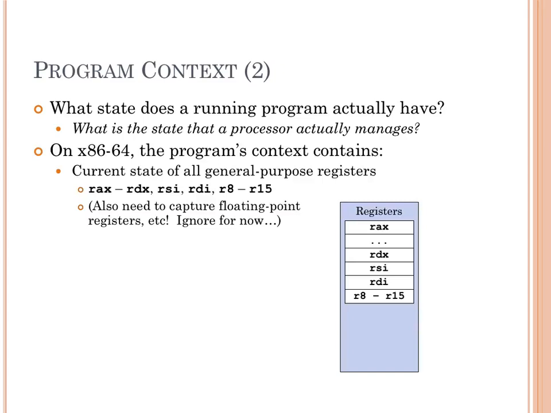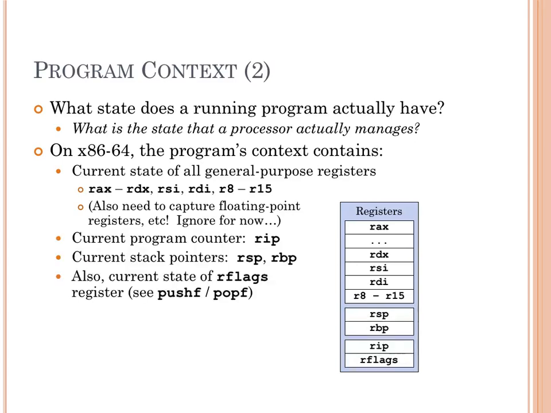So we have the register state. And of course you'd also have your floating point and MMX SIMD registers, all of that kind of malarkey, all saved somewhere. Okay. We have the program counter, the stack pointer, frame pointer, just in case your program happens to be using the frame pointer. And the flags register. We need to save and restore the flags as well as part of the program's context. Because imagine if you got interrupted, you had the processor, you were just building up to do this big comparison. You did all the calculations, you did your comparison, and then you're booted off the processor. And when you come back, you need to know the flag state so that you can do the right thing. Okay?